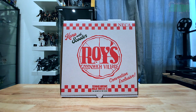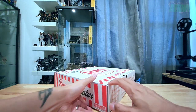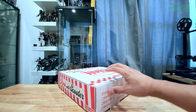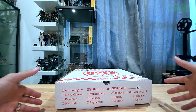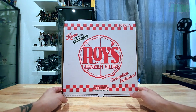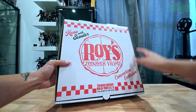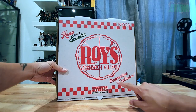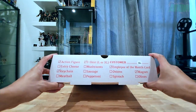It comes in a pizza delivery box, and this itself was in a cardboard box just big enough to pack it up. Reminiscent of the actual Roy's Greenwich Village pizza delivery box, this is the front cover. You've got the NECA logo, Keno with scooter, convention exclusive, over here on the edge.